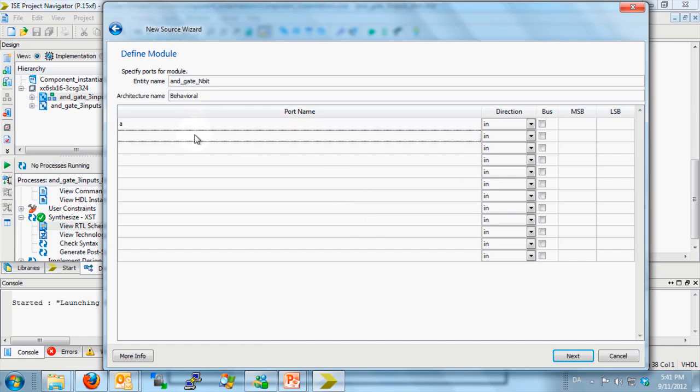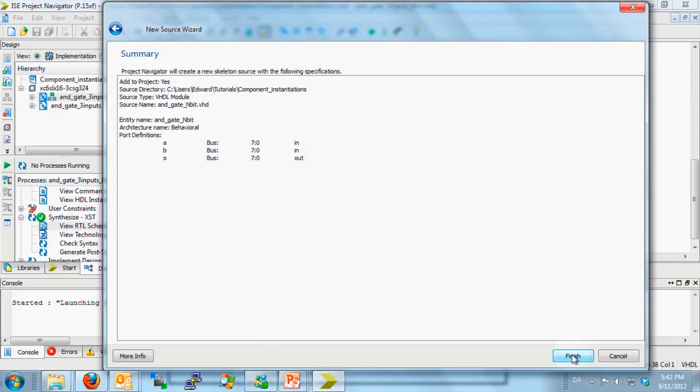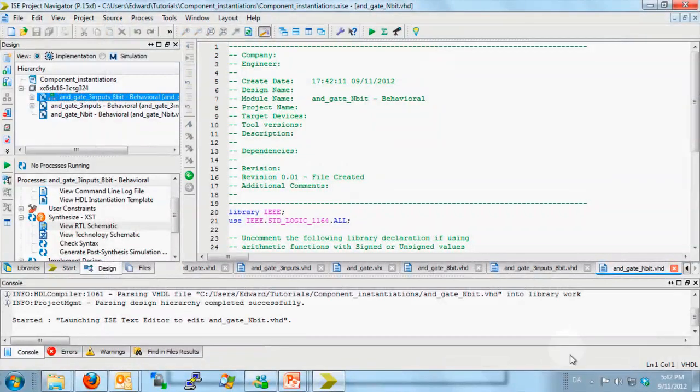It's going to have the same usual inputs. And in this particular case, we're not going to specify. Well, we can specify that there is a bus, but the thing is that we'll have to change this later. So let's say it's still 7 down to 0 bus. Then next. Finish.